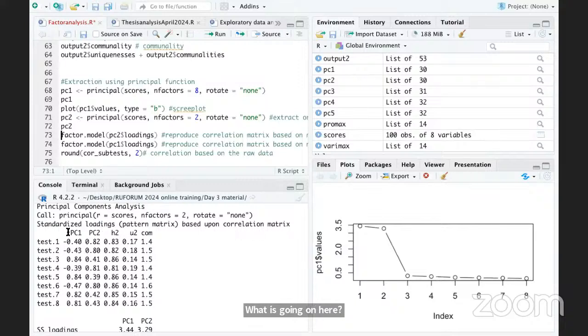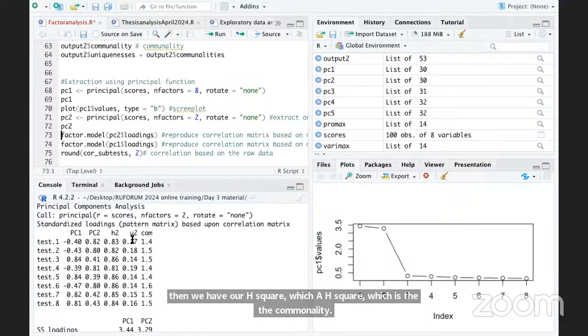Here you see we have two pieces, principal component 1 and principal component 2, and then we have our h square, which is the communality, and here we have the uniqueness.